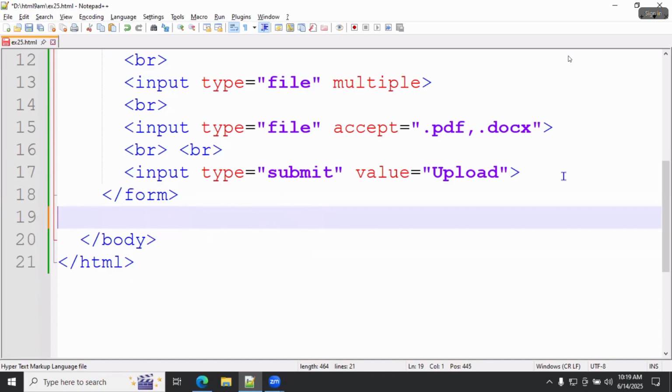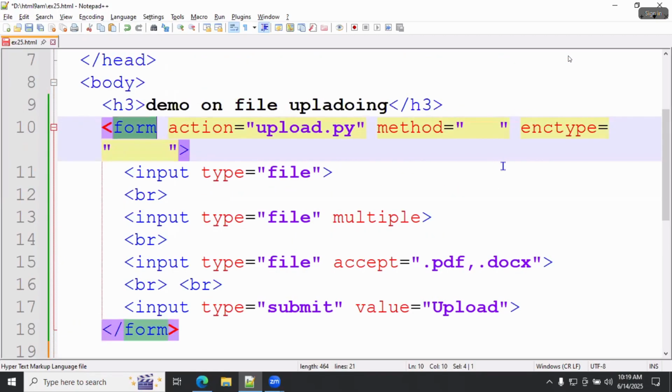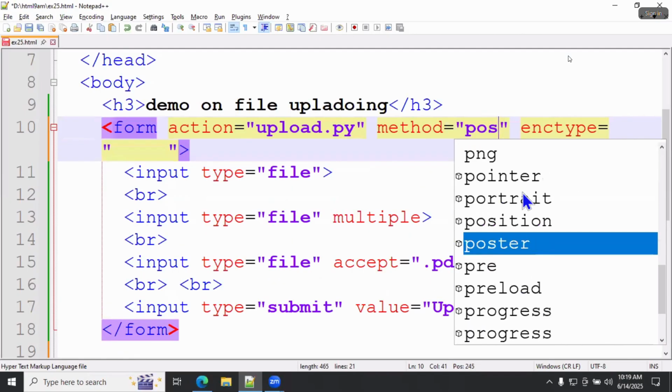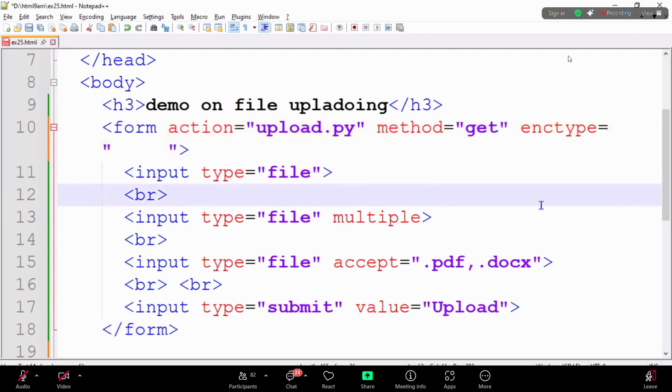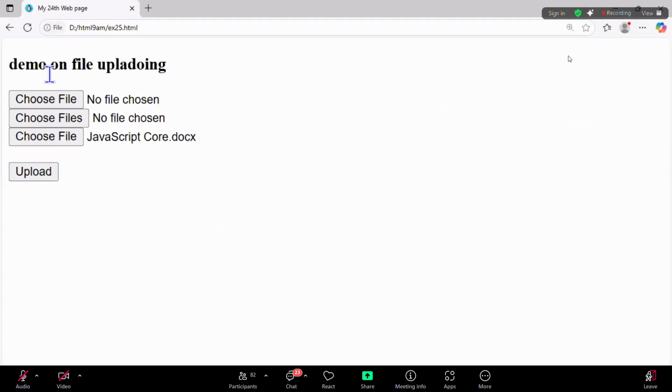Next, another guideline, sir, comes to the form tag. Method equals to, which method do I have to use, sir? Post is compulsory, like I explained yesterday. Last point, observe that one. The get method supports only string data type, but the post method supports string plus binary. Binary means files. That was the last point in yesterday's session. By mistake, if I use get, the file still uploads. What is uploading, I'll show it.